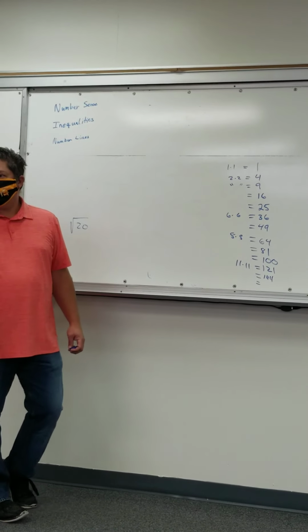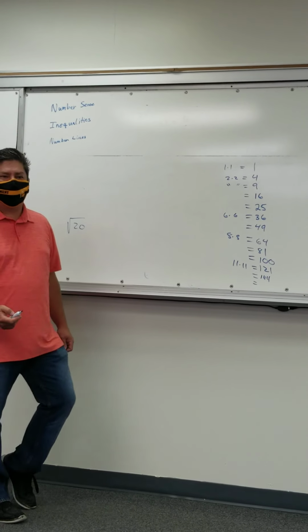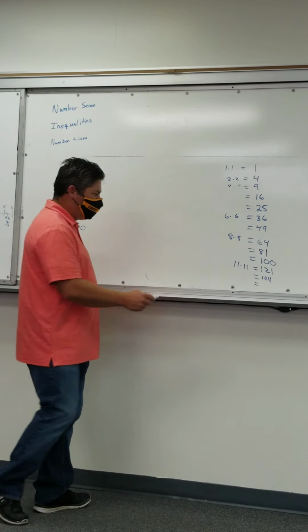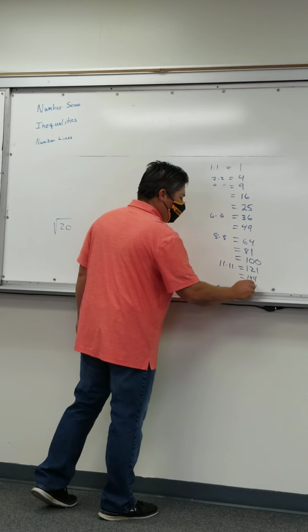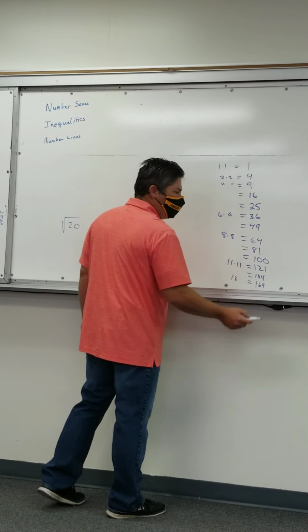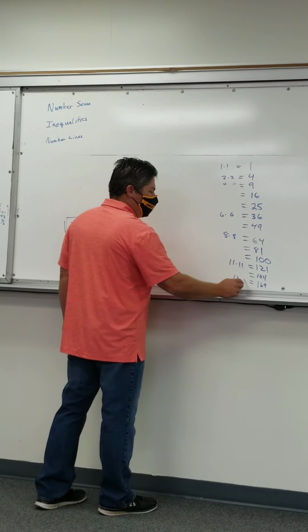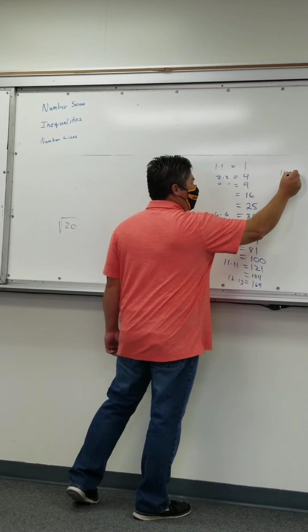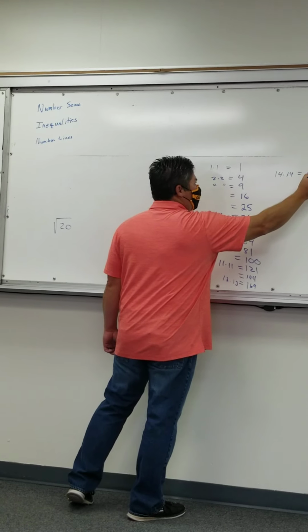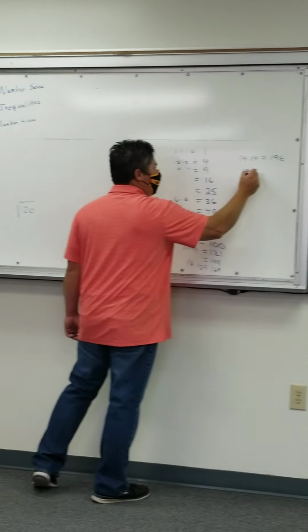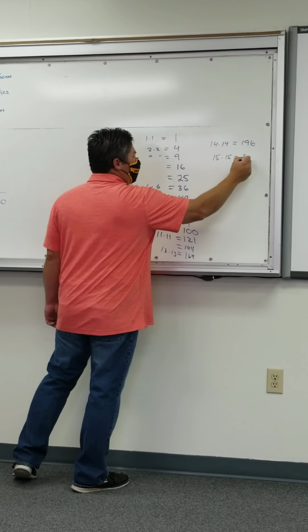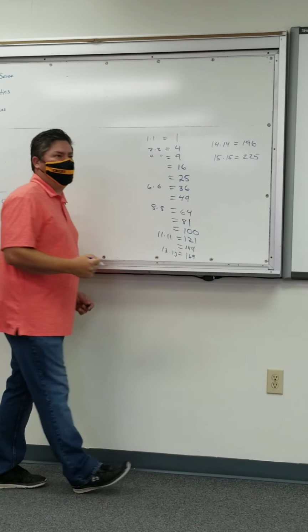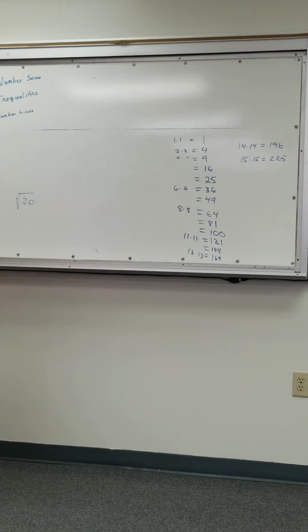Anybody know that one? If you need to, take out a calculator or, like I said, your phone. 169. That's 13 times 13, okay? And then 14 times 14, 196, and 15 times 15. 225. Okay, those are the ones that I think you really need to know. If you can go that far, you're pretty good.